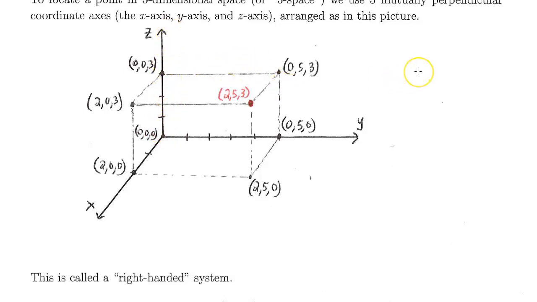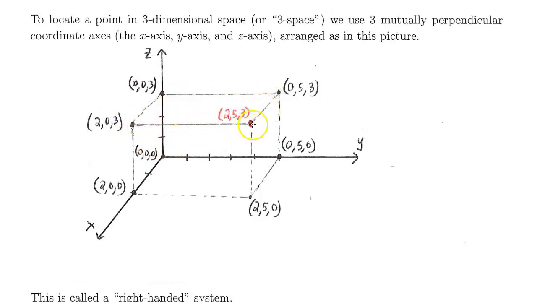If we want to locate a particular point, let's say the point (2, 5, 3) in three space, how do we draw the point? I think the easiest way is to make a rectangular box like this. The way that you make the box is by drawing the 8 points that are on the box. So you have the origin here, which is (0, 0, 0). This point here along the x-axis is (2, 0, 0). By the way, all the points along the x-axis have their y and z coordinates being 0. So this is (2, 0, 0) right here.